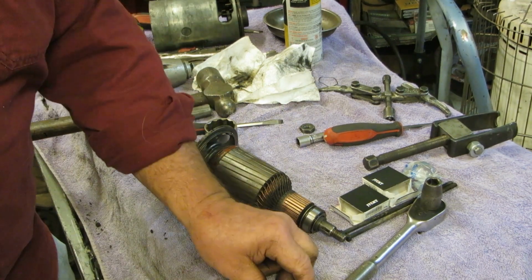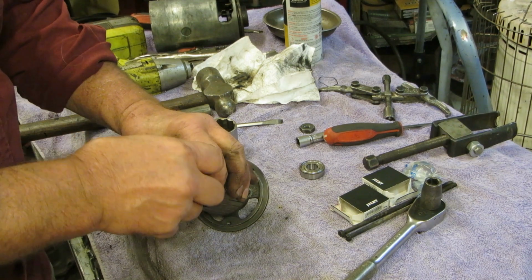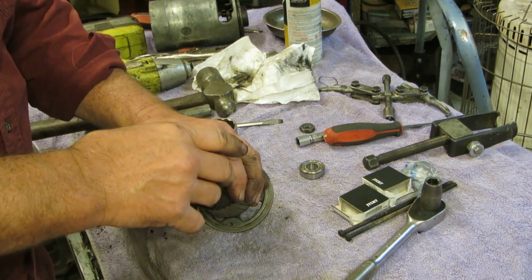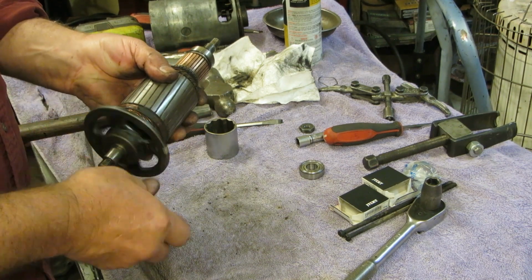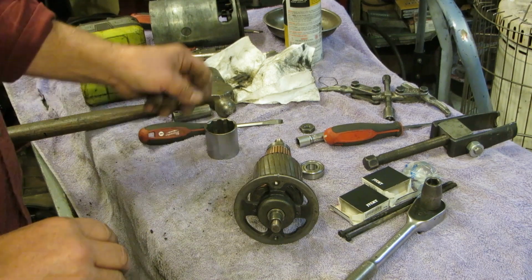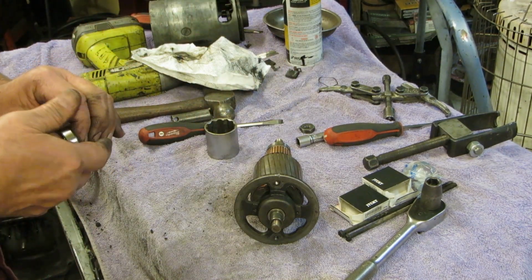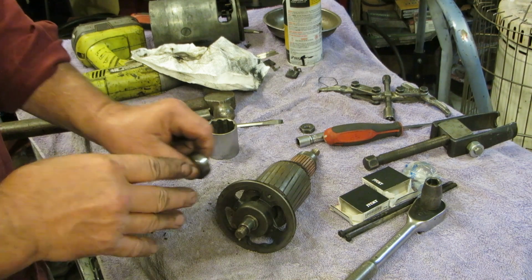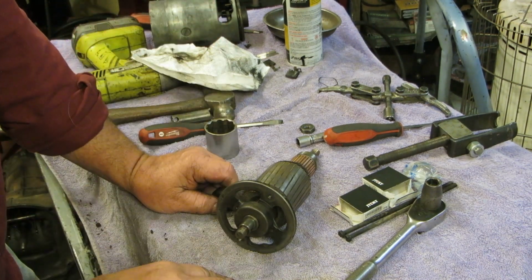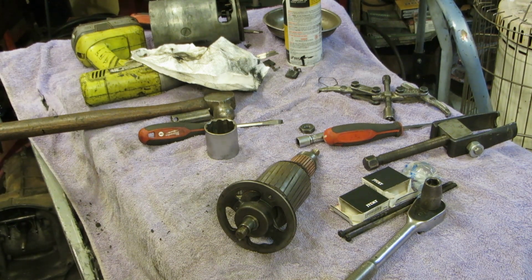All right, now, make sure you can see me. I can see you. I didn't just do that, did I? What bearing did I put in this? Holy crap, are you kidding me? You've got to be kidding me. That's the new bearing right there. Are you telling me that I put the old bearing back in that again? By God. Okay. Dan, you're a fool. Everybody's out there, stop.